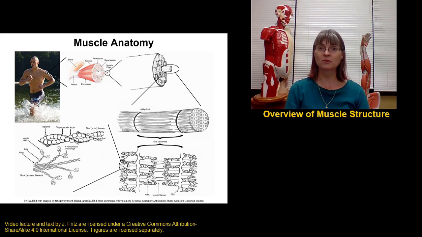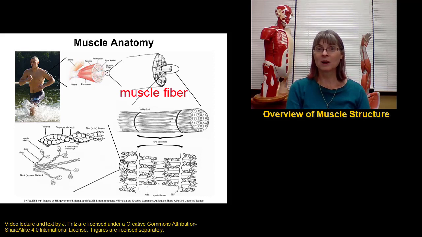This slide provides a nice overview of all of the layers of organization that we talked about to make a muscle. We start with the myofilaments, the actin and the myosin and titin, that are then arranged into sarcomeres. The sarcomeres are arranged end to end to create a myofibril. The myofibrils, along with the sarcoplasmic reticulum, the sarcoplasm, the mitochondria, the glycogen, the myoglobin, and the sarcolemma, make up a single muscle fiber, a single muscle cell.